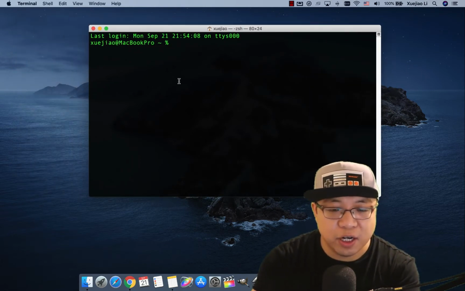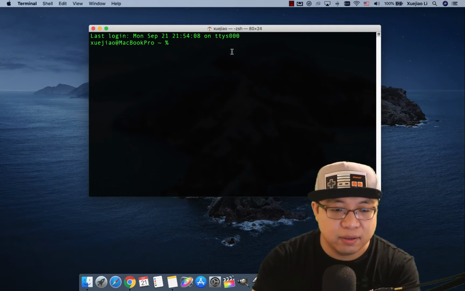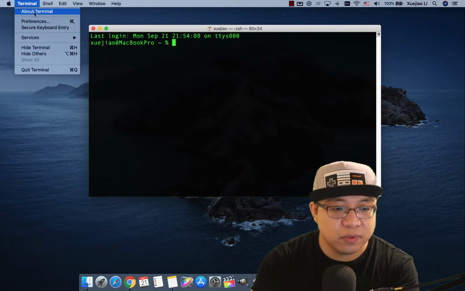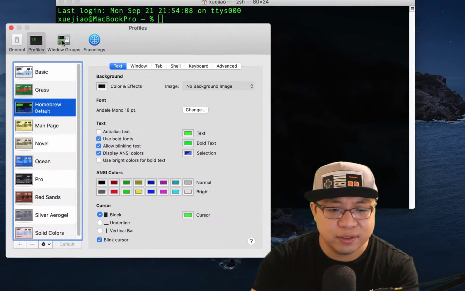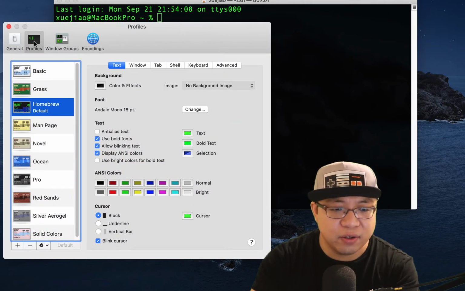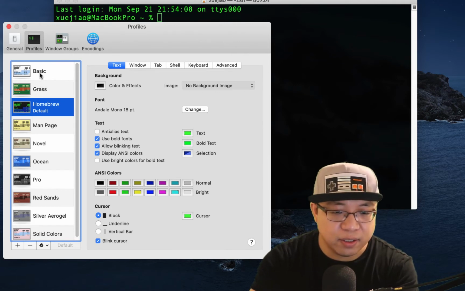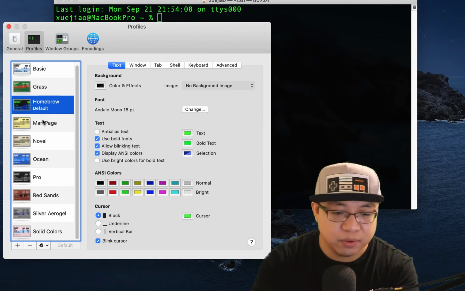You can change the appearance if you don't like the green font. Click on Terminal, click on Preferences, and under the Profiles tab there are different profiles you can choose from.